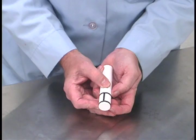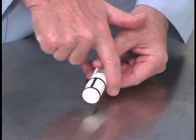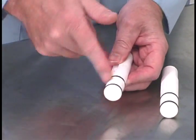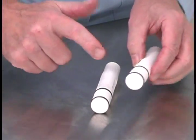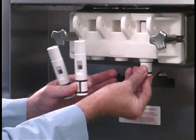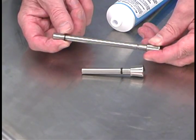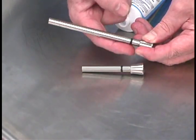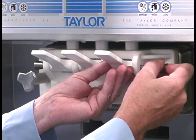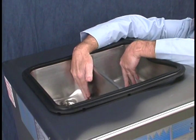Install the valve seal in the grooves on the center draw valve and lubricate the seal. This special seal will prevent mix from one freezing cylinder from traveling into the second freezing cylinder. Slide the two o-rings into the grooves on the remaining draw valves and then lubricate the o-rings. Lubricate the inside of the freezer door spouts from the bottom. Insert the draw valves into the freezer door from the bottom until the slot comes into view. Slide the o-ring onto each pivot pin and lubricate. Slide the tips of the draw handles into the slots of the draw valves and secure the handles with the two pivot pins. Snap the design caps over the bottom of the freezer door spouts. Lay the feed tubes in the bottom of the mix hoppers.